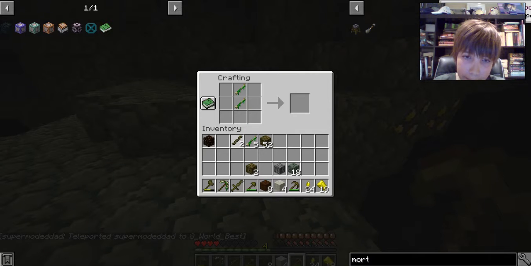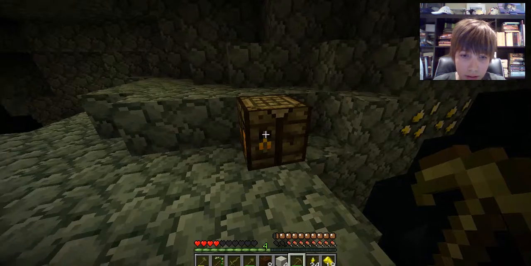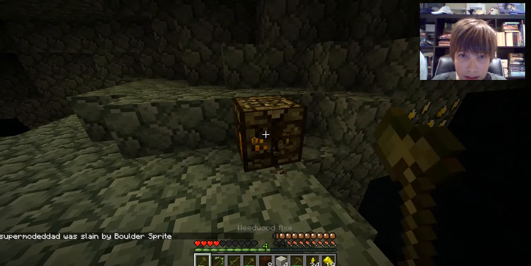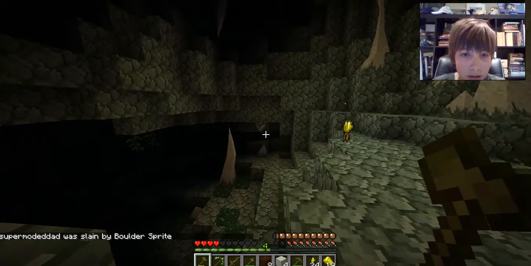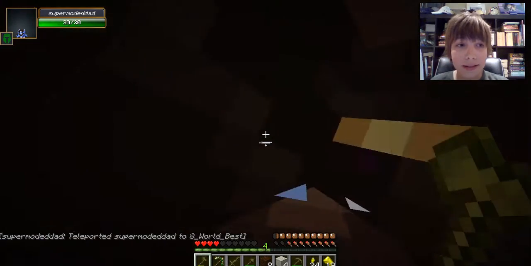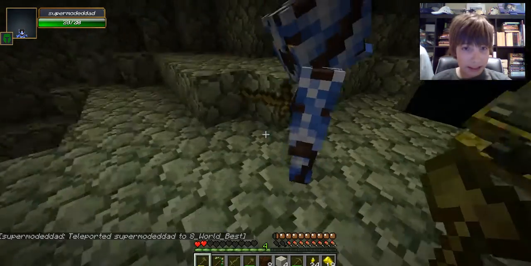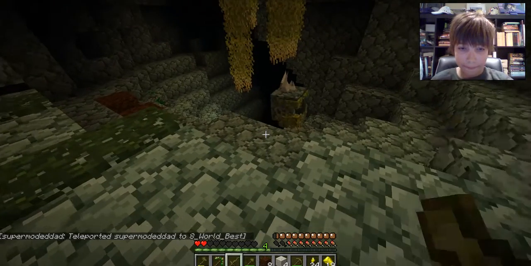And I'll create a bone sword. Over here, right? Oh boy, man, he's pretty tough. Hi, Mr. Boulder Sprite. No. He's gonna kill me next. Oh, he left. He didn't kill me. Alright, there we go. What? No, he's here! Yep, get him. He's down there!